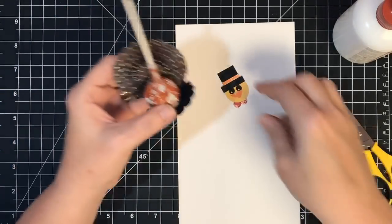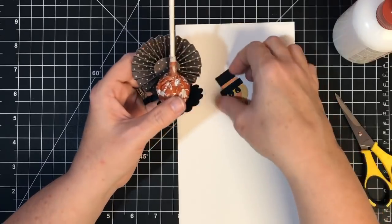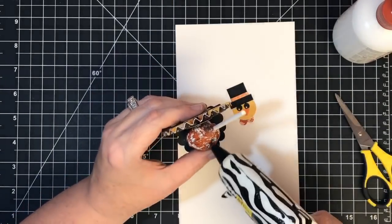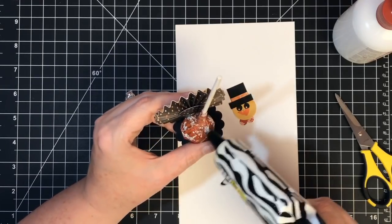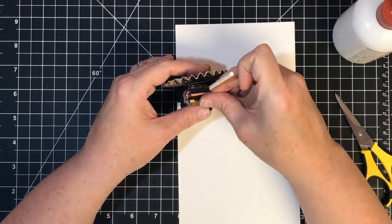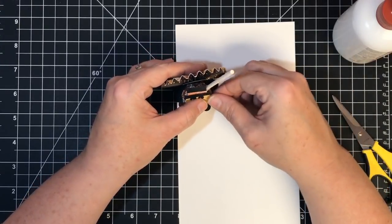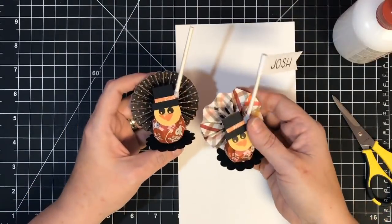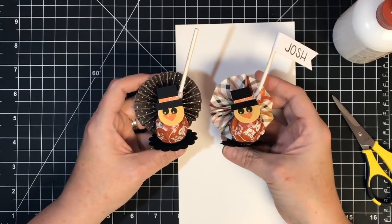Okay, now then, this little guy just gets glued right here. I'm going to use hot glue again for speed purposes, but in my last one, I used art glitter glue, which dries just as fast as hot glue in my opinion. Stick my little face down. And so there he is with the smaller rosette, and there he is with the bigger one. And we'll make a flag in a minute.